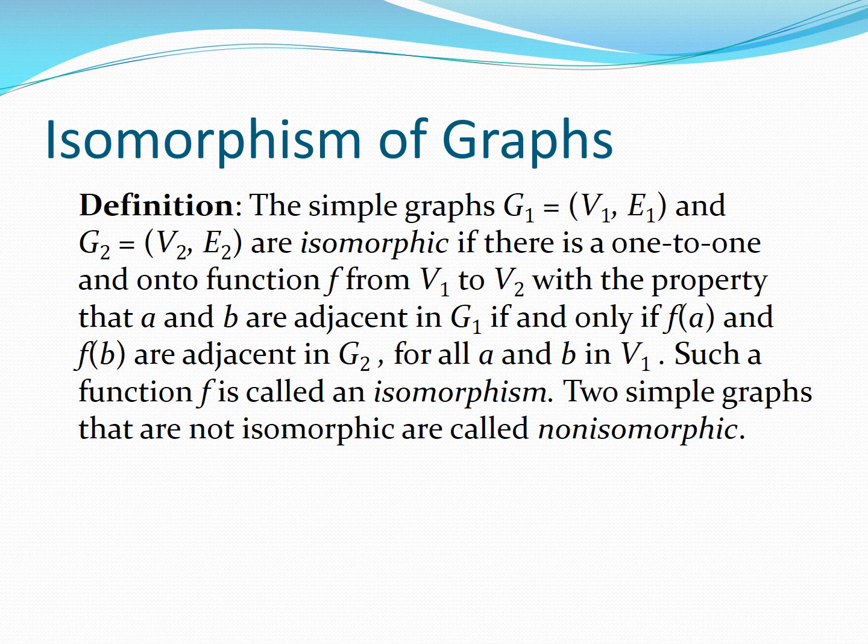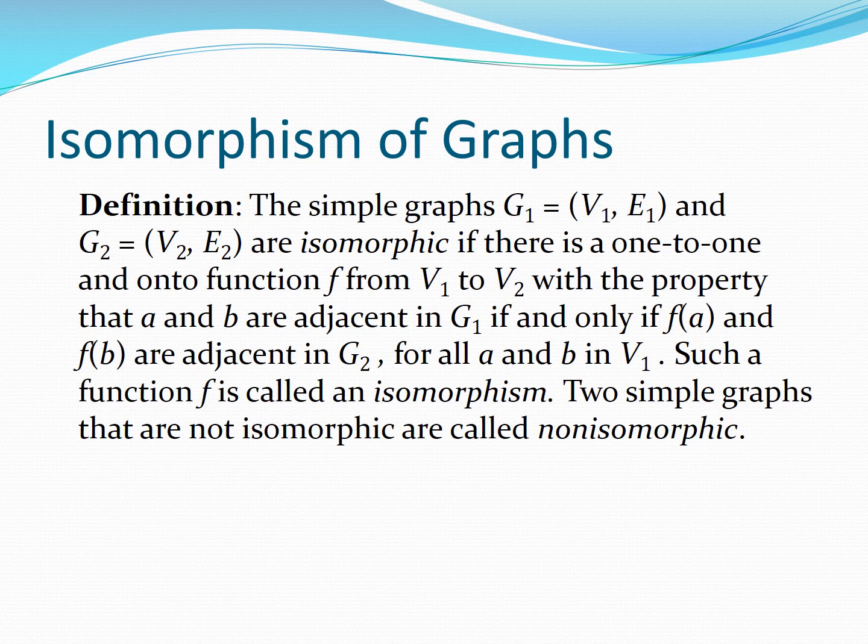So now we're done with representing the graphs using 3 different forms: adjacency list, adjacency matrix, and incidence matrix. Right? So now we're going to move on to the next concept at hand, which is isomorphism of graphs. Isomorphism means, how can you say two graphs are identical or two graphs are similar? All right, so let's look at the definition that's given here.